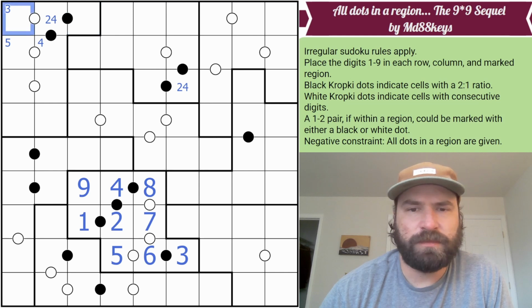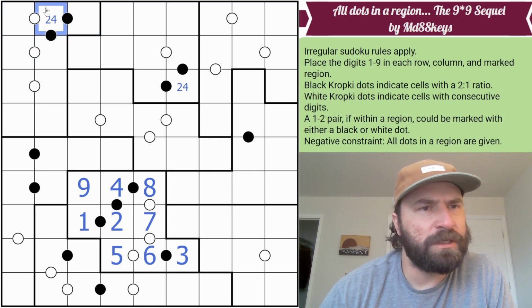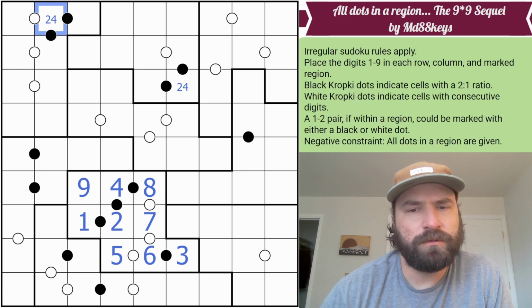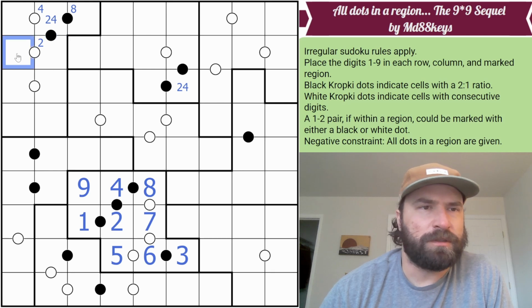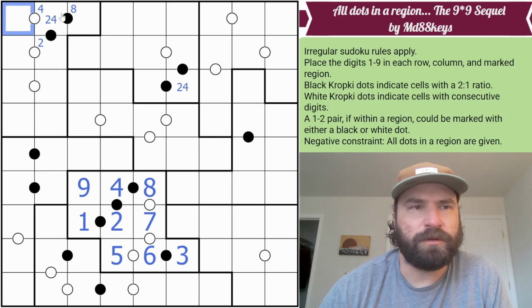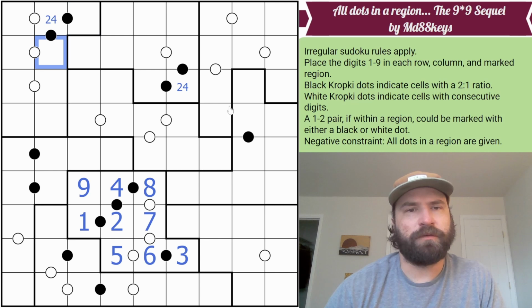I was hoping that something would break it, but I think it works. I guess I could try to see if I can limit a 4 as well, since I'm just kind of on this. So if this was a 4, we'd need 8, 8, and 2. I feel like that probably works. I don't see why that doesn't work. If this could be a 2, right? And this could be a 1. This could be a 3. Yeah, I don't see why that doesn't work. All right, so I don't think I can narrow that down. I'm gonna leave this region alone for the time being.